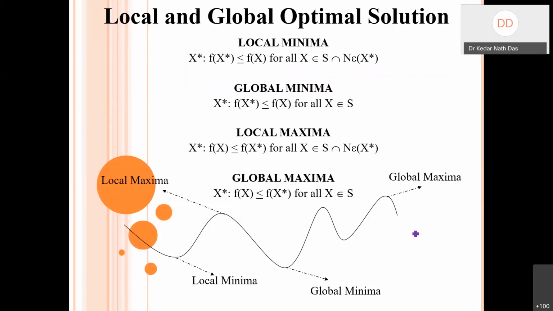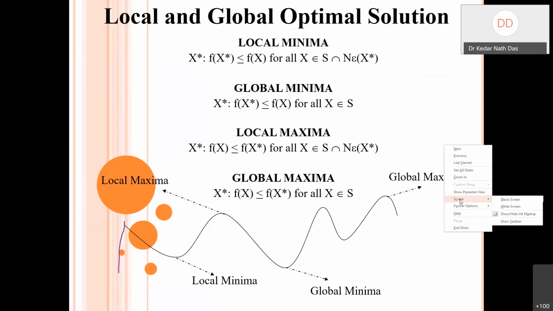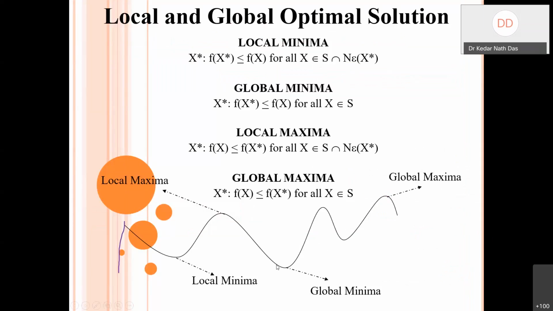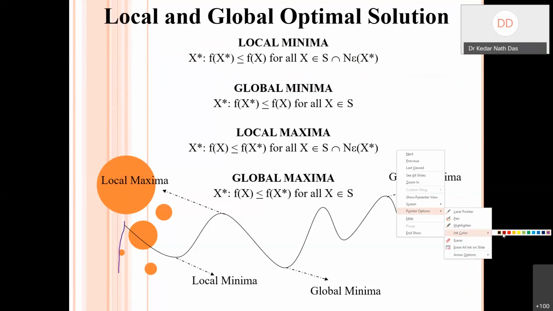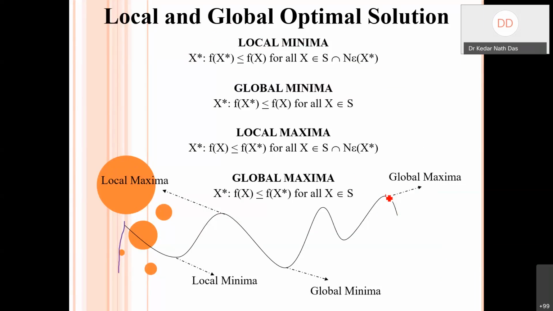Of course, you know that there are two terms called global and local. Out of the entire search space, say from A to B, I have to find the global optimal solution. That means in the entire search space, I have to take the best maximum. That is called the global maximum. Of course, some more maxima are present there also, which are called local maxima. This is a maximum in this neighborhood only, not in the entire search space. But in the entire search space from here to here, the best maximum is this one. That's why this is treated as the global maximum.